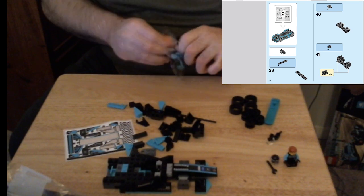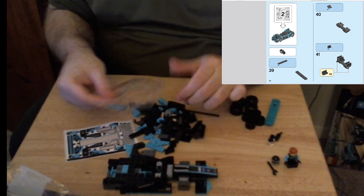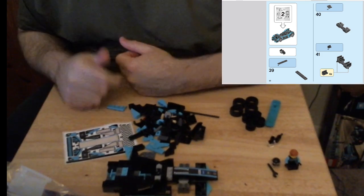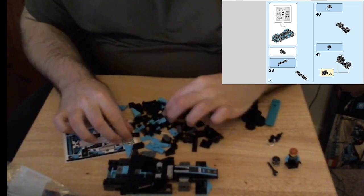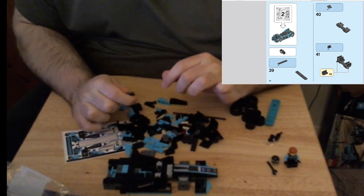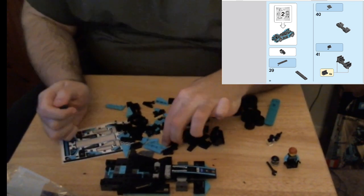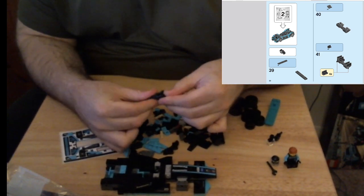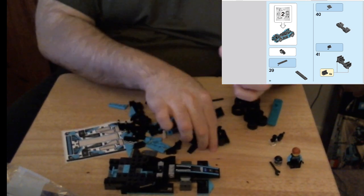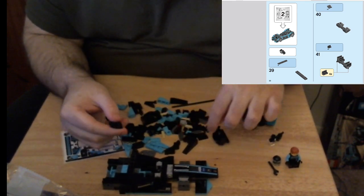And yeah, there's a lot more light blue going on in this bag, but we can start to see the light blue coming through the black now. Okay, let's go ahead and get started. This bag is starting with an assembly. And it doesn't look like the piece pile for bag 2 is particularly substantial, so we should be able to breeze through the rest of this car. And then we have some panels doing something interesting here.